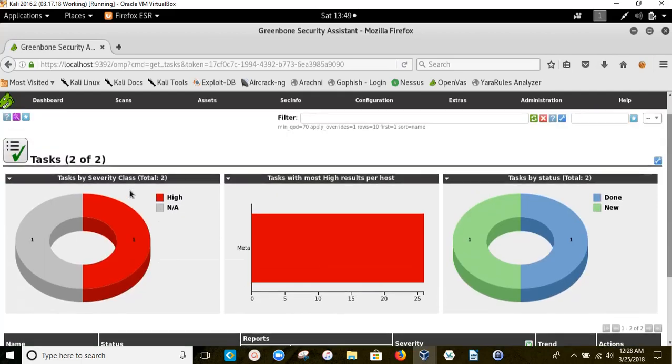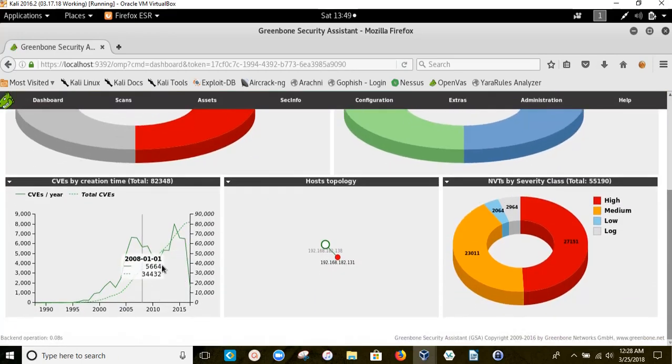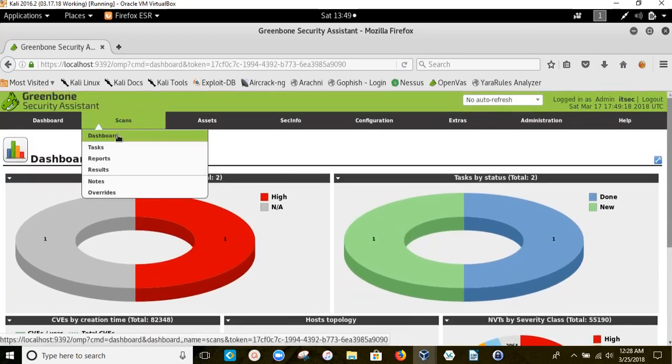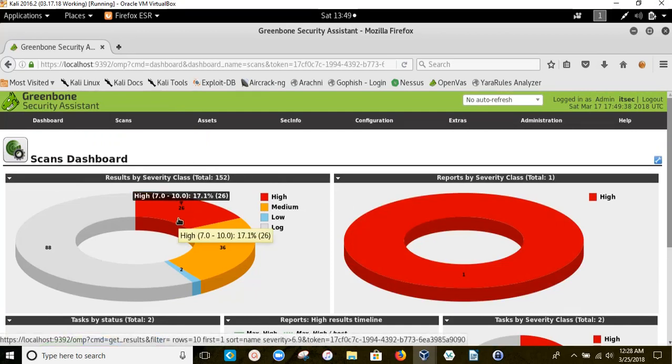Once the task is completed, you can look into the dashboard. The dashboard is pretty neat. It gives you a high-level overview of the different vulnerabilities and vulnerability exposure scoring and stuff like that. Specifically for our scan, this is what the dashboard looks like. It gives you a high-level overview that it's using Common Vulnerability Scoring System version 2, with high severity 7. There are 36 that are medium and 88 that are on the low side.